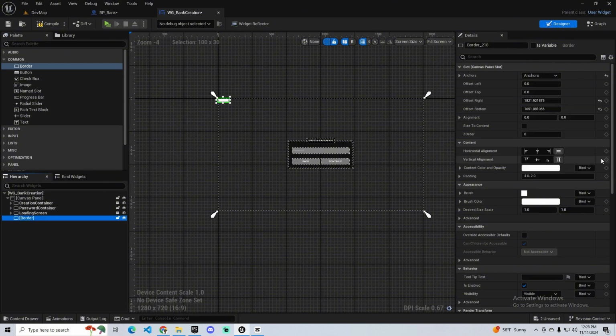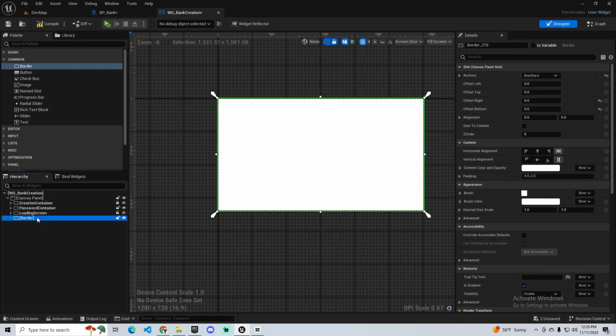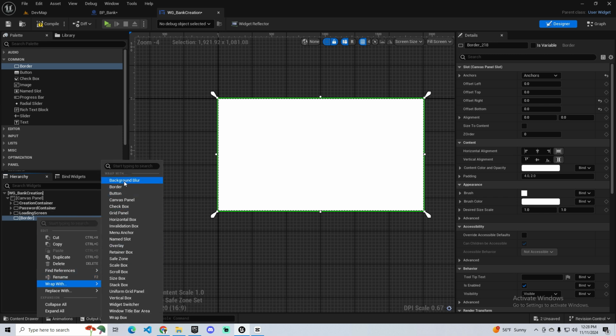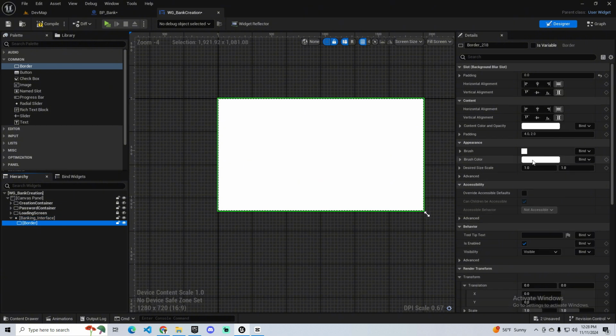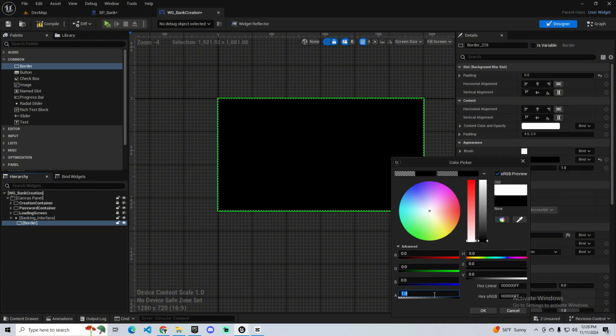And this one will be, let's wrap this with a background blur, and this one will be the banking interface. And let's make this black with a 0.3.